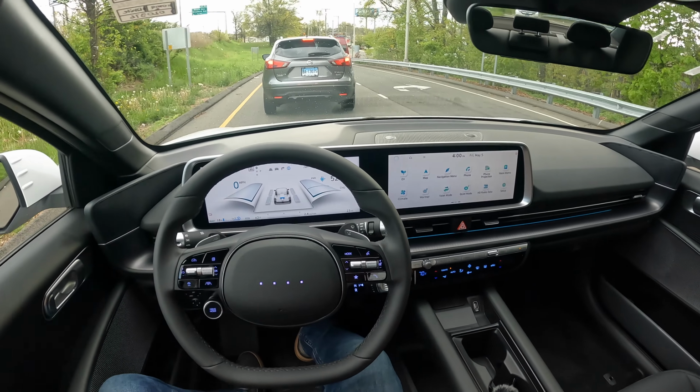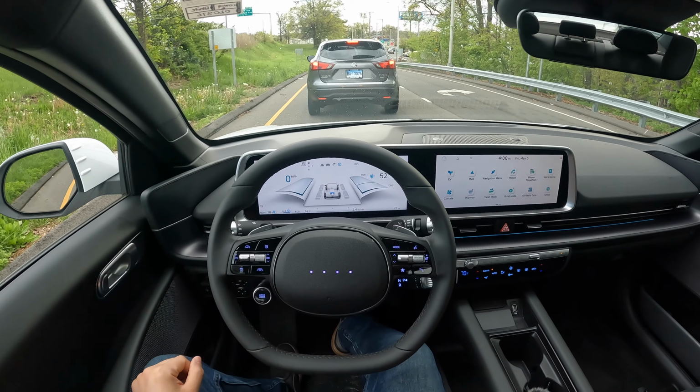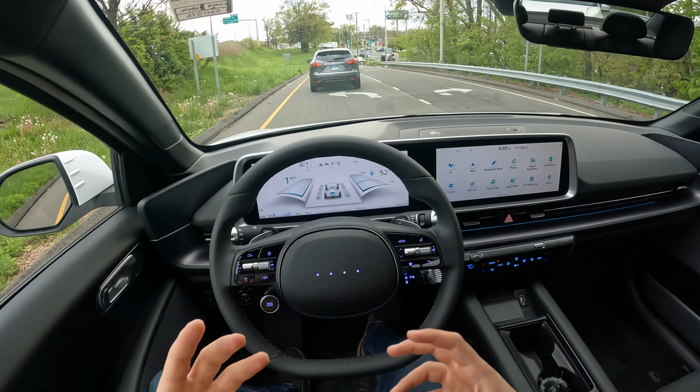For the price, it is $53,000. A little bit expensive. I know Hyundai is giving us all-wheel drive, but I feel like $53,000 for this Ioniq 6 is a little bit expensive. I think this should be definitely under $50,000.